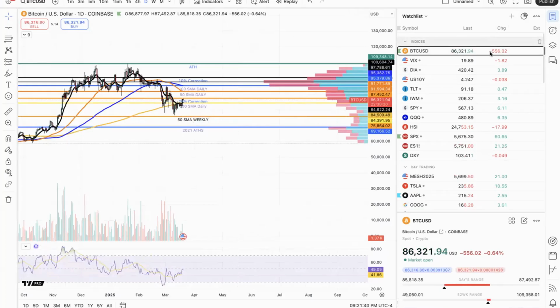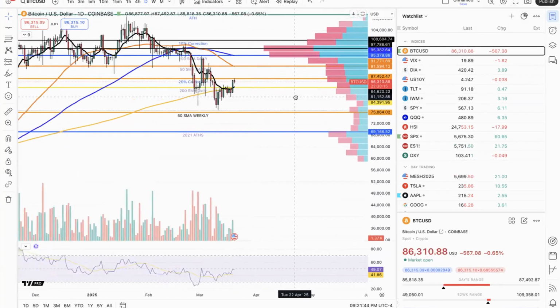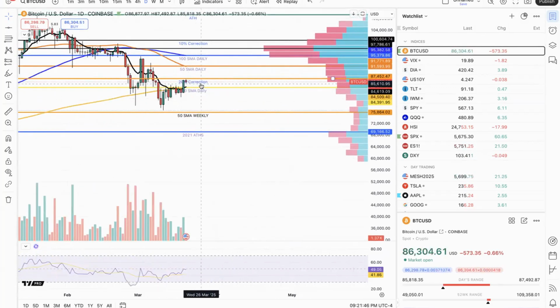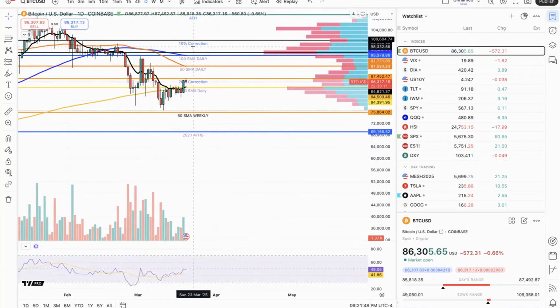So notice today we had a decent little bounce here on Bitcoin. Again, it doesn't mean anything yet because you've got to push through these moving averages. But Bitcoin is almost a front runner for what's going to happen for stocks. So if you see Bitcoin really start to push and get back up into 100K, watch stocks to see if there's a corresponding following move. Okay.